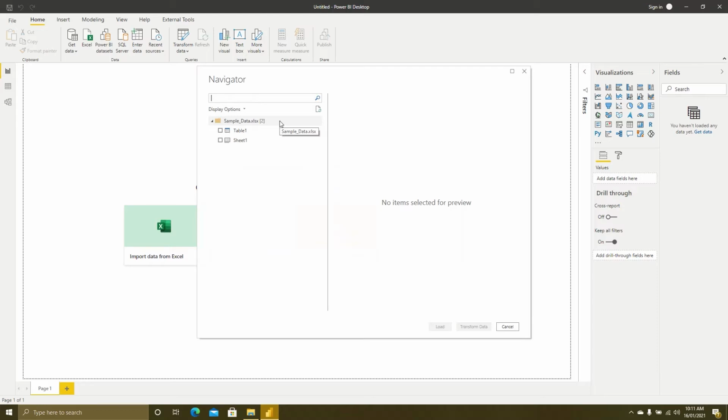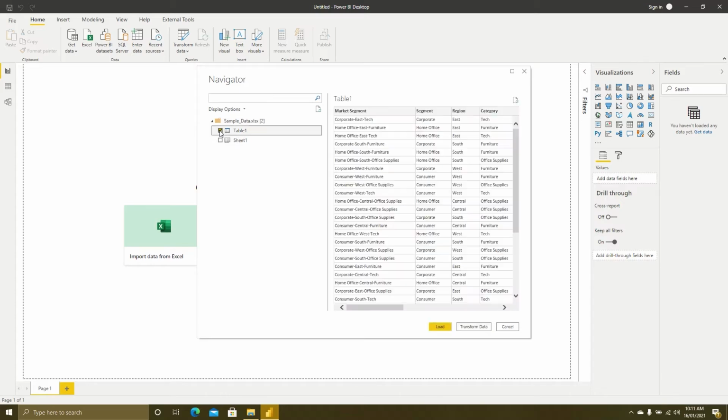And you'll see within the Excel file, there's two different objects that you can connect to. There's the table and the sheet. I typically connect to the table because I want to be as precise as possible, in the sense that if we had multiple tables on that sheet, I want to tell Power BI exactly what table I want to connect to.